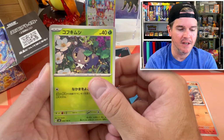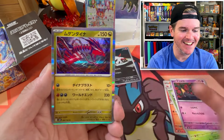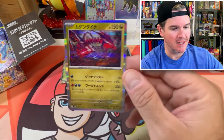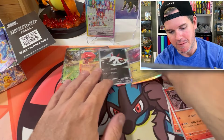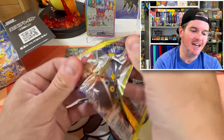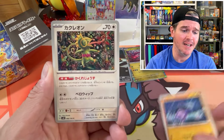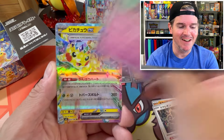Crocolore. Pass. Your mask. Oh, a Turnitus. Another Tauros. Turnitus getting a holo. A bit more dragon love going on in this set. I do love how the dragon love seems to have crossed over from Paradise Dragona into this set, meaning that Surging Sparks in English is going to have a lot of dragons, which should keep particular individuals happy, aka Brody Plays. Nice Shinji Kanda artwork right there.